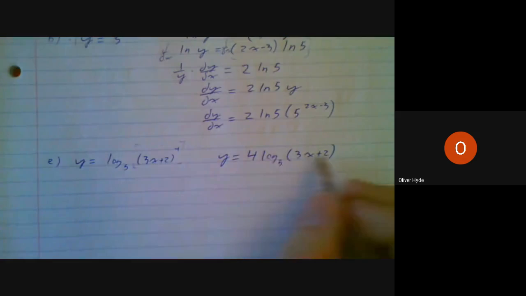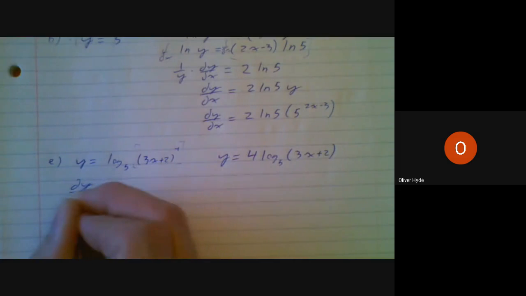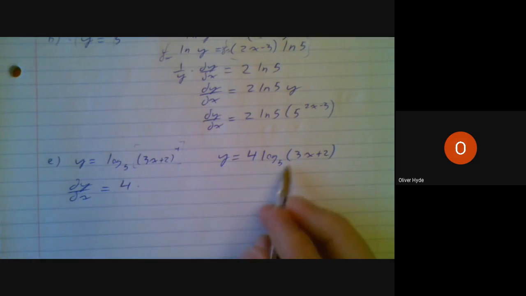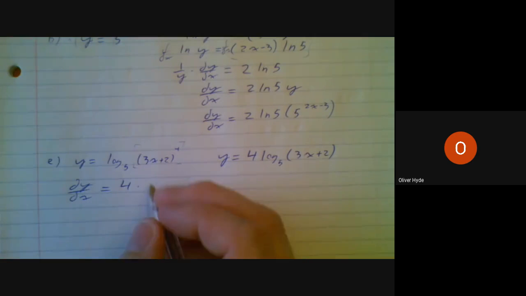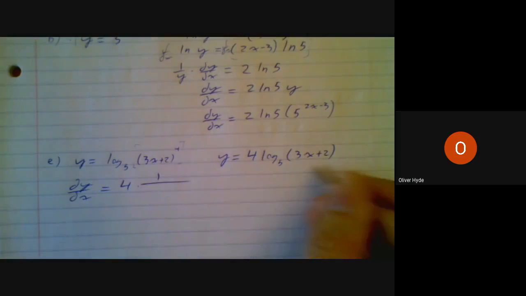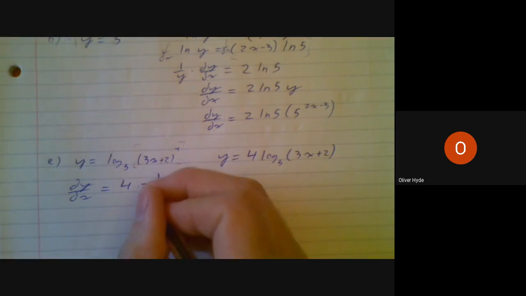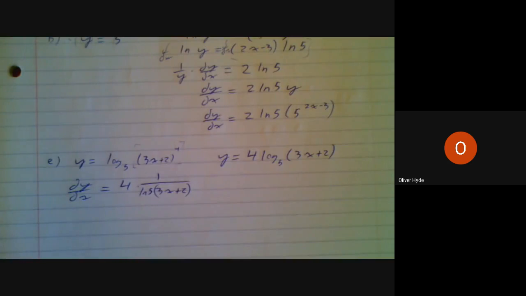Let me swing around to this side. I'll say dy by dx then is going to be 4 times, let's see, the derivative of a logarithmic function is going to be the reciprocal of that power multiplied by the reciprocal of the natural logarithm of that base. And that felt pretty fast. It's probably about as fast as saying it's the reciprocal of this function, and then I have the derivative of the inside, which is 4 times (3x plus 2) cubed, except I don't have common factors to eliminate.